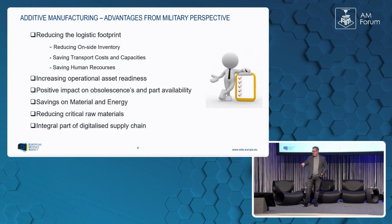I will not dive into the other topics, but there is also a European strategy. We see the potential in additive manufacturing to reduce the dependency on so-called critical raw materials, notably titanium or chrome or whatever. And we think that AM materials are not at the very end of development, and that they can replace those materials. Having in mind that most of the assets we are using in the German armed forces are on average 70.5 years old.